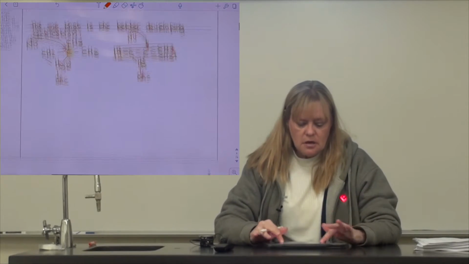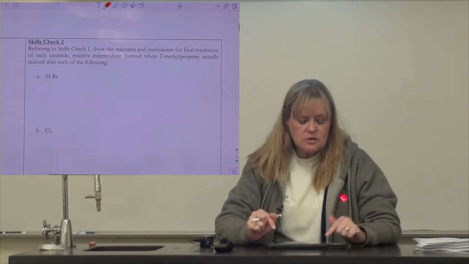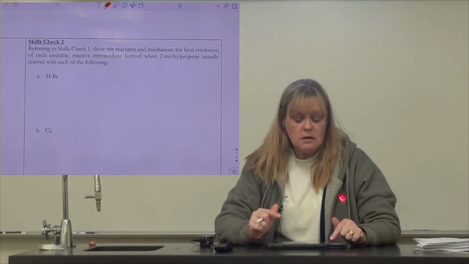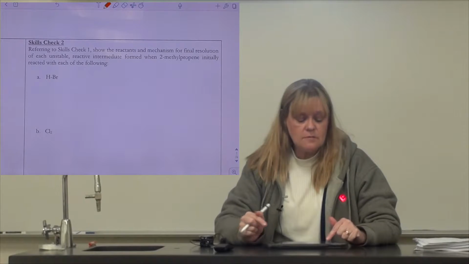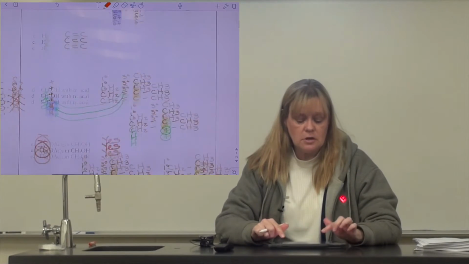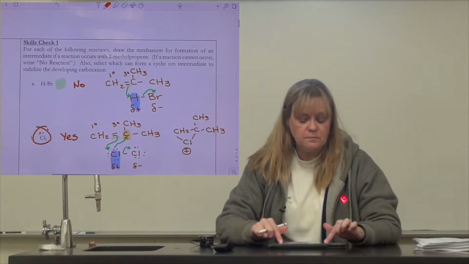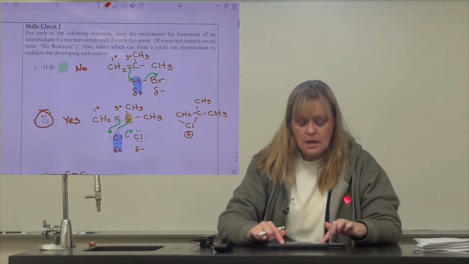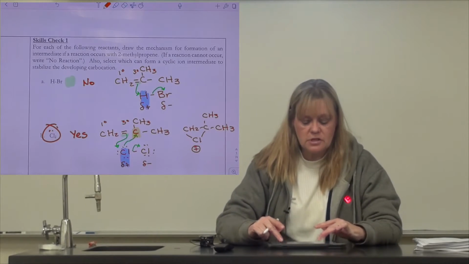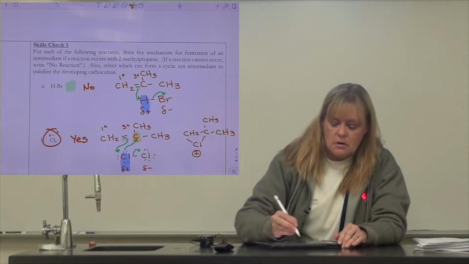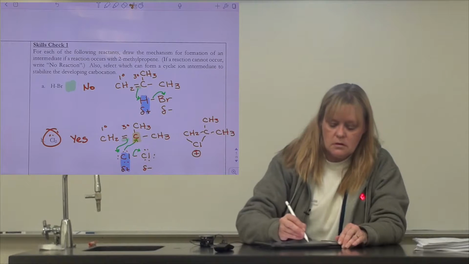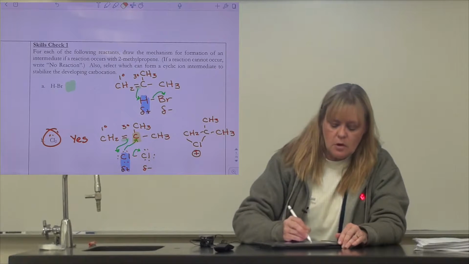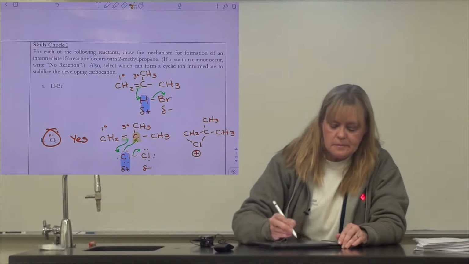All right, so the next exercise is referring to skills check 1, show the reactants and mechanism for the final resolution. I'm going to just put them on this same page here so I don't have to redraw the first step. And I've got to make a whole lot more room for myself.